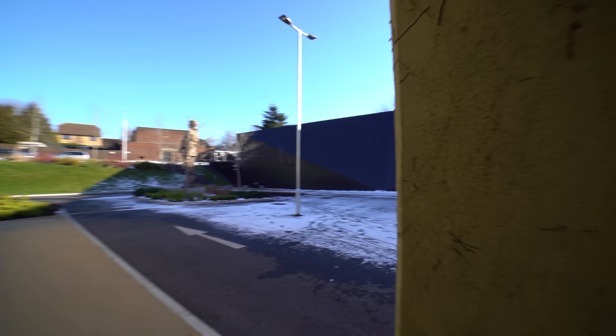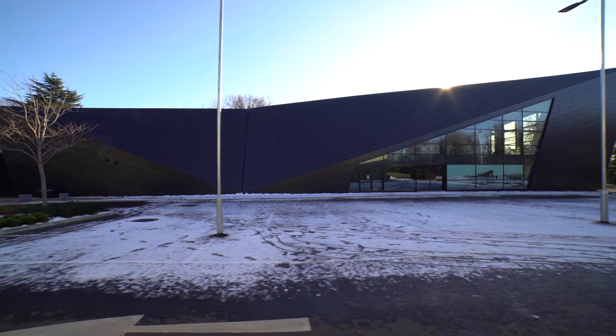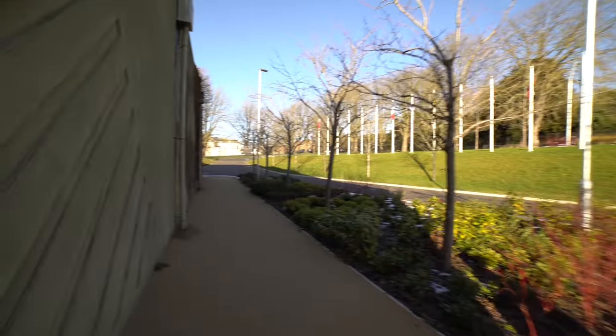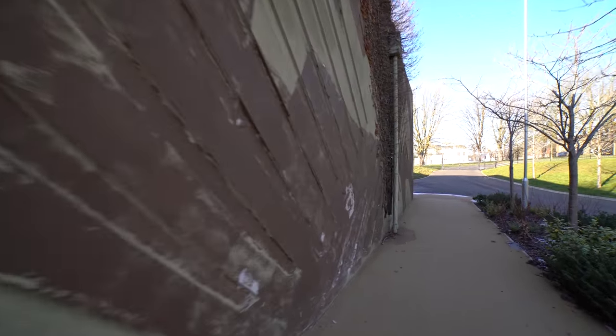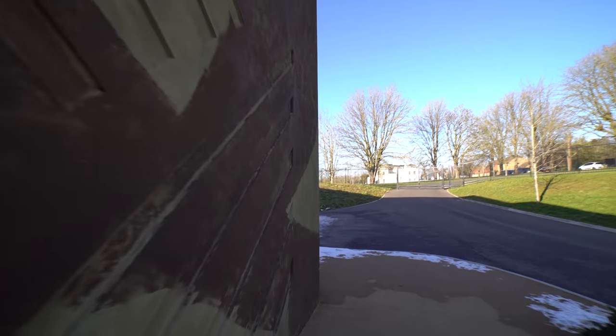See, these bloody Battle of Britain buildings, they can't afford a decent roof. Look, it's bloody caved in already. It's only been 2 years. Or is this what they call modern design? Somebody probably got paid a lot of money for that. Looks a bit camo. It's been painted in a couple of different colours.